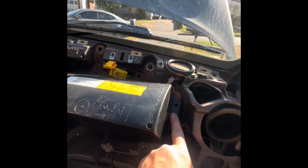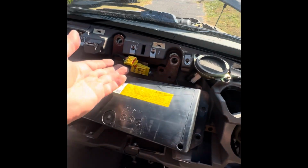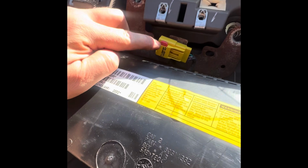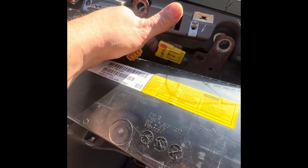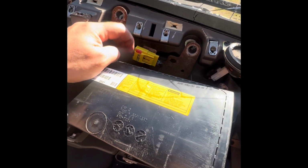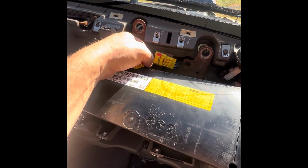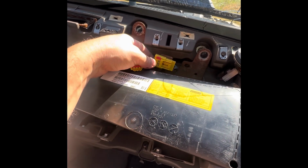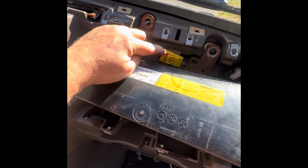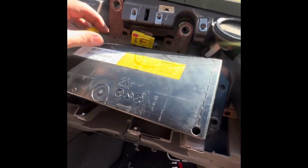Okay guys, so I removed the 2 screws on this side, and I was trying to remove it, but I needed to unplug it. It has a tricky plug where this piece right here, you have to move it up. But in order to move it up, it's tricky. The red clip on the other side has like a little lever in the center of it. You have to move it that way as you're prying up on this side, okay? Once you get it unlocked, then you can squeeze and pull this side and it comes out.